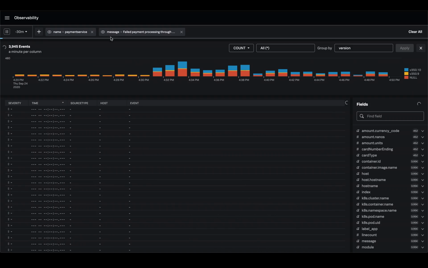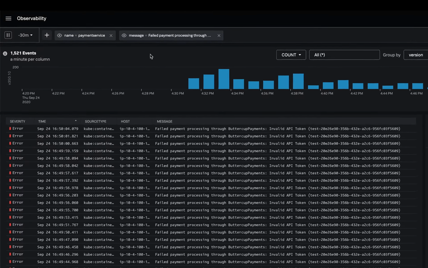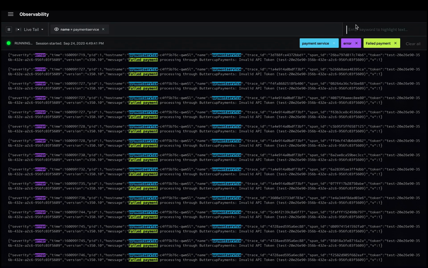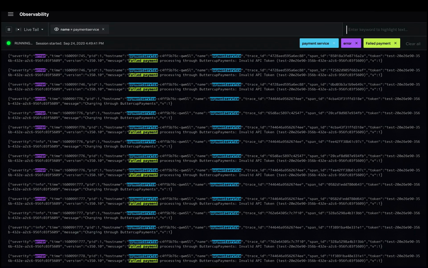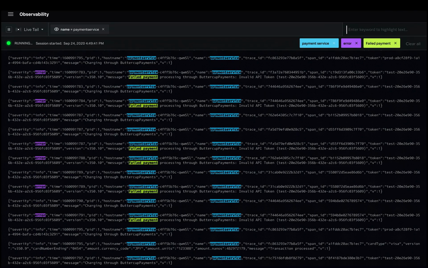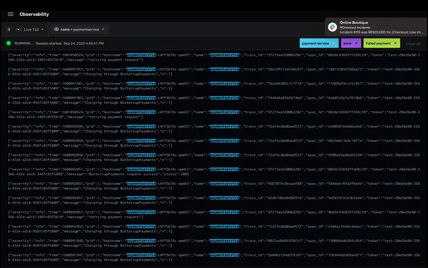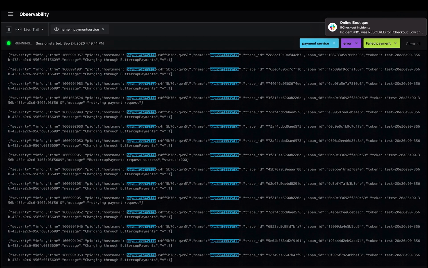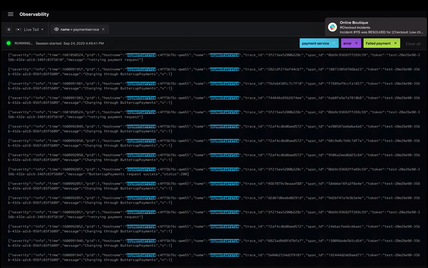To confirm that this is all working, he watches the live tail to make sure the failed payment messages present in his logs previously are not making a reappearance. As the code gets rolled back, the errors die down and the latency for the checkout service goes back to normal levels. Andrew doesn't even have to go to another tool to see this. He gets the notification on his laptop that it has cleared.